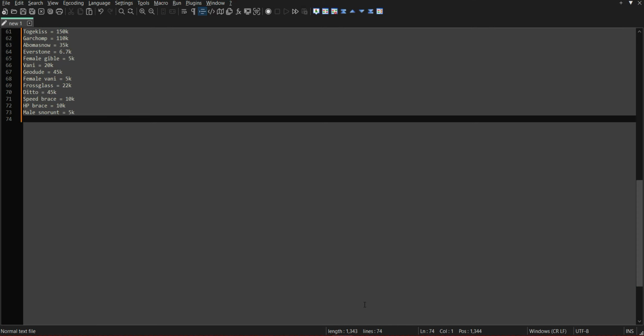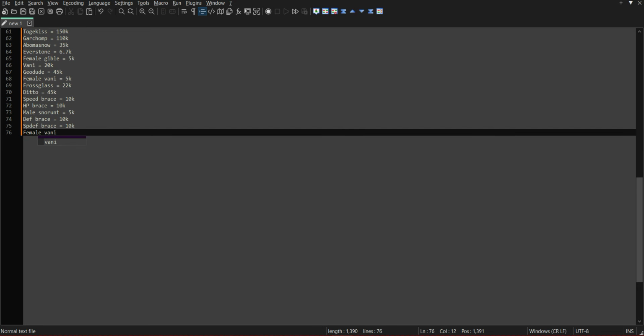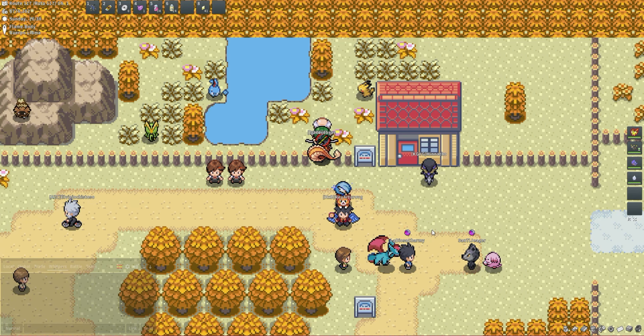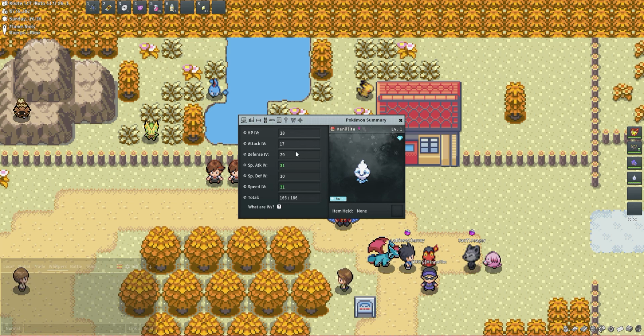Okay, so what did I buy here? I bought defense sprays, 10k, special defense sprays, 10k, and female Vanilluxe equals 5k. And now we wait. I can't believe it. The game actually gave me a break. I got modest nature. Modest nature, and it's complete. It's got all the necessary IVs.